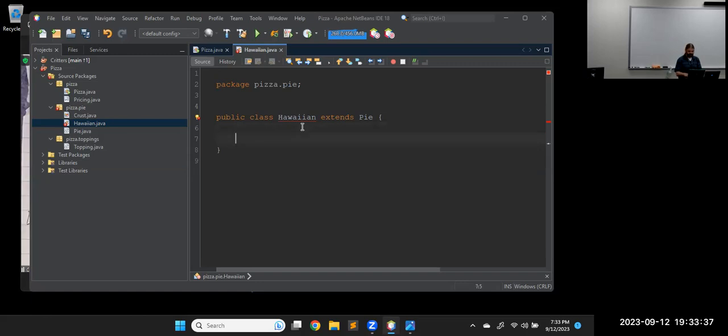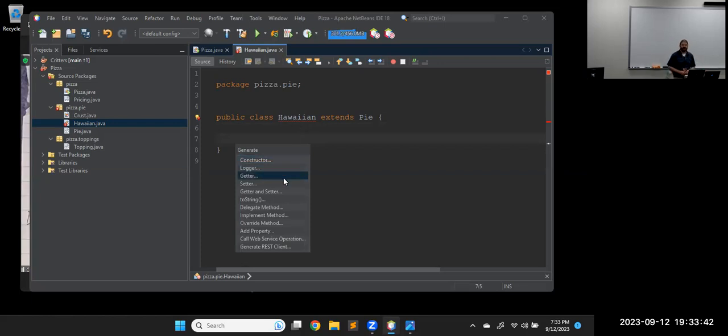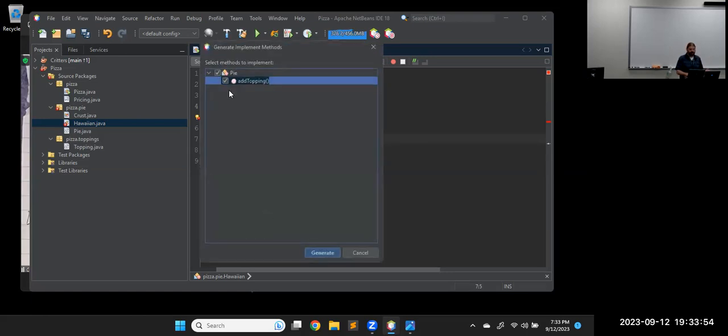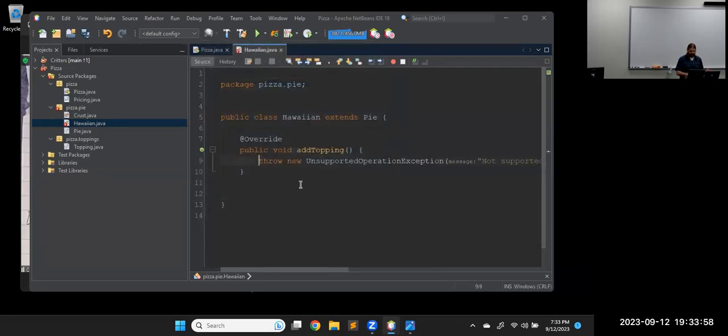So I'm going to come in here and hit Alt Insert. Code generation is going to be a different place in every IDE, but there will be code generation for Java. We need to implement the methods. And there's only one that we're required to implement here, so let's go ahead and create that. Throw new unreported exception is what we're going to talk about on Thursday, so obviously get rid of that code that's there by default. That's going to show up in Thursday's lectures.